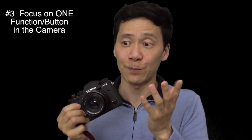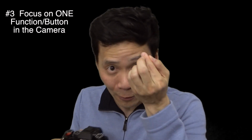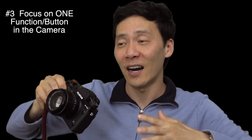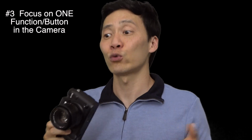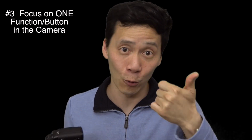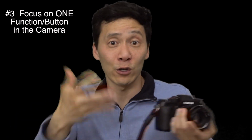You can experiment with portrait photography. You can experiment with autofocusing or manual focusing techniques. Just pick one technique, perhaps a highlighting method of focusing. You can do that with your fingers. And you get a truer, better understanding of how your camera works, where that is in the menu, and how it responds to your hands, and whether you like it or not.